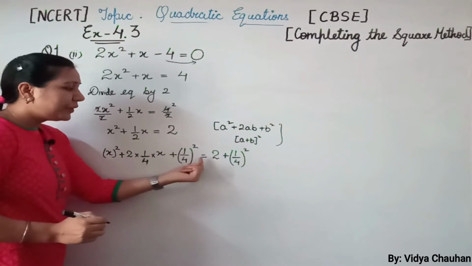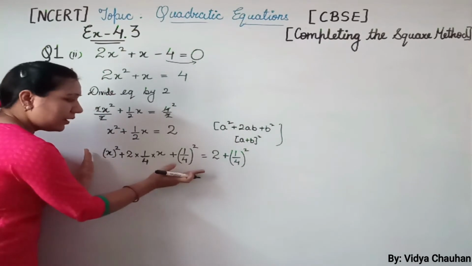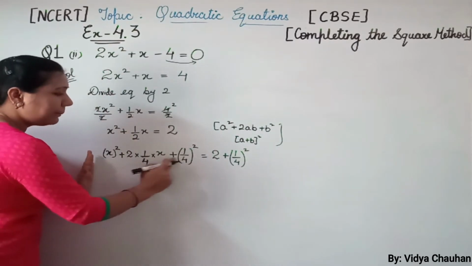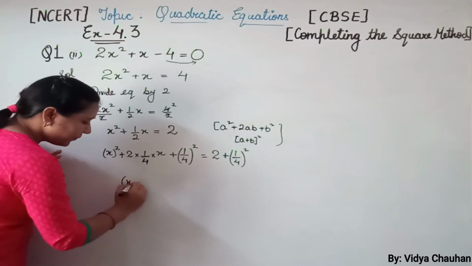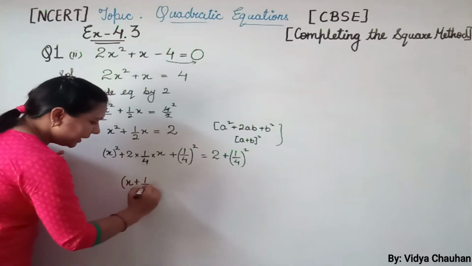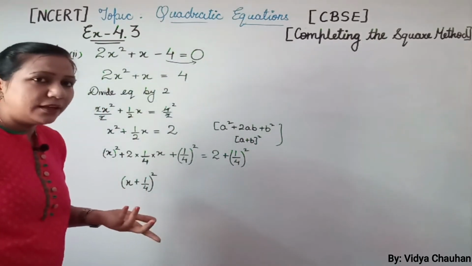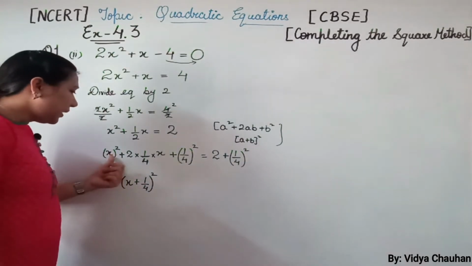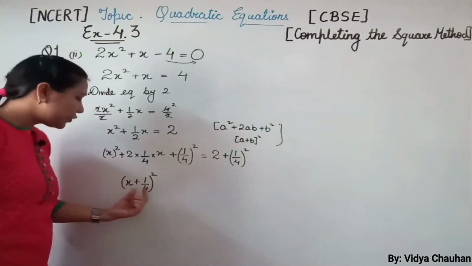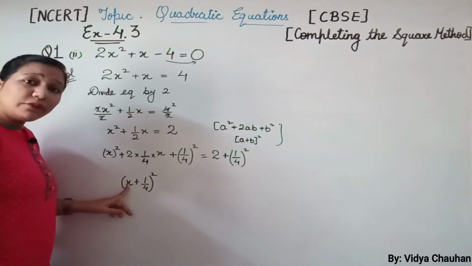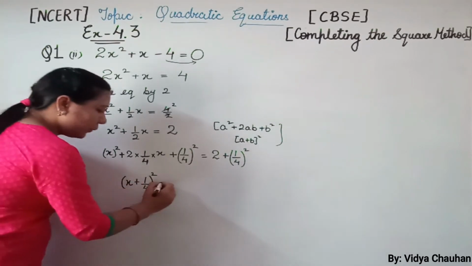b square and equals to some term on the right hand side. So basically our left term becomes a square plus 2ab plus b square, and we can write this equation as a plus b whole square, because this is an algebraic identity, that a square plus 2ab plus b square is equals to a plus b whole square. So we have written it in the same format. A is our x, that means 1x, and b is 1 upon 4, equals to.